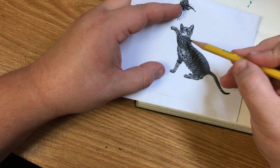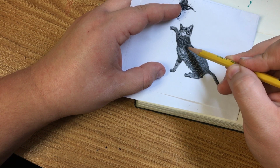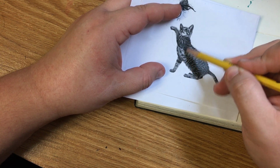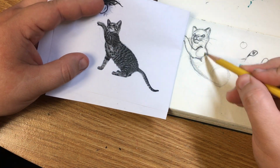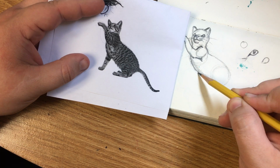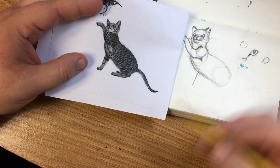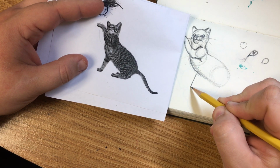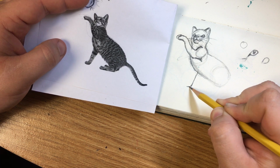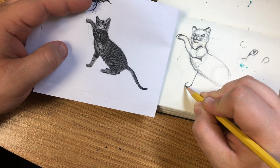Now, if you look at this right here, here's the shoulder. Now the shoulder on the other side of the body is a little bit lower, and then it's going to drop down, but it's pretty even right here to where it's going to be below that one. So here's my shoulder here, so I'm just going to drop below that until I get to the body, and that's where I'm going to draw just a slight diagonal line out so that I know that I'm going down for my leg. And then once I get to a slight diagonal line out, before I draw my toes, I want to draw a slight flat line to show that it's putting weight on its paw. And then I'm just going to draw a parenthesis.